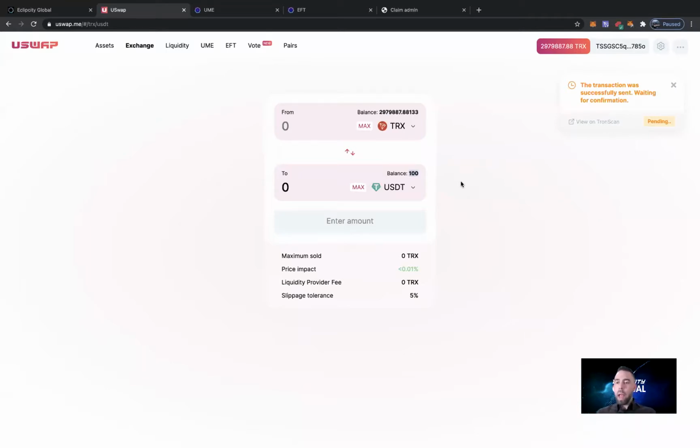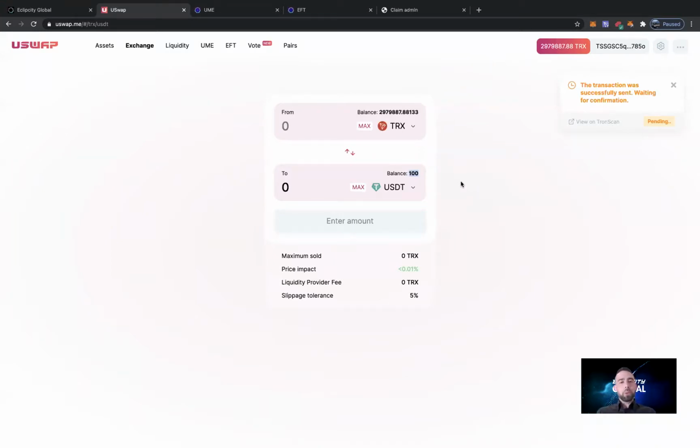So what happened right now is that through the DEX protocol, through the smart contracts, I deposited Tron into that smart contract, and that smart contract sent USDT to my wallet. That is how a decentralized exchange works. It's so simple. That is how you swap. That is how you use it. And anyone, anywhere, at any time can go in and swap. There's no downtime. It's 24/7, open for all. It's a protocol running on the blockchain.